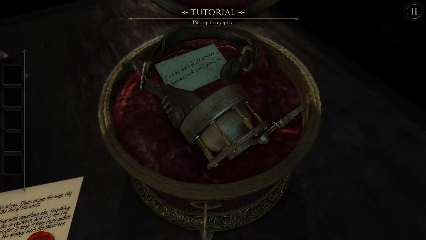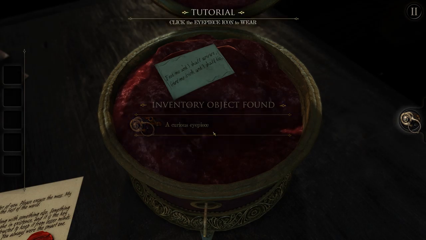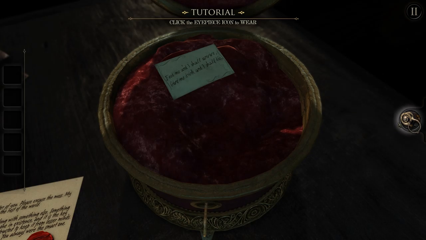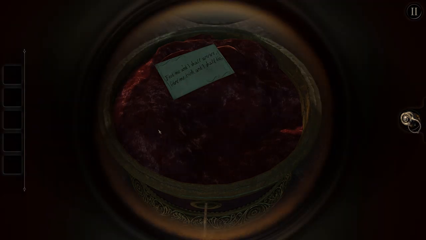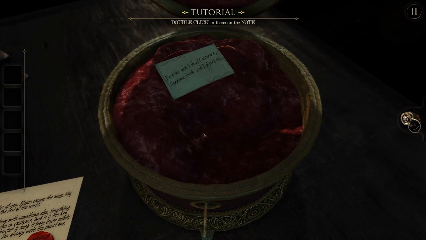I wonder if it's supposed to be VR, because this looks really VR. It says, feed me and I shall survive, give me drink and I shall die. Fire is the answer to that. Inventory object found, a curious eyepiece. Click the eyepiece icon to wear. Oh, what did that say? Dang it, I did that too quick. I didn't see what that said.